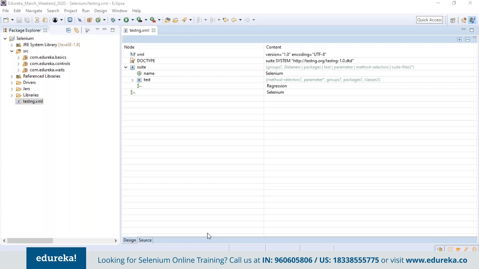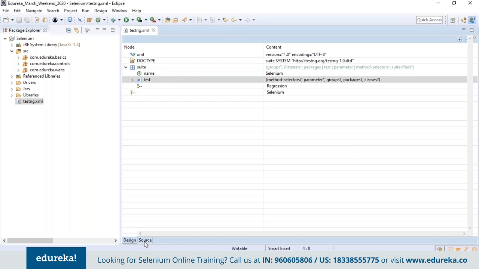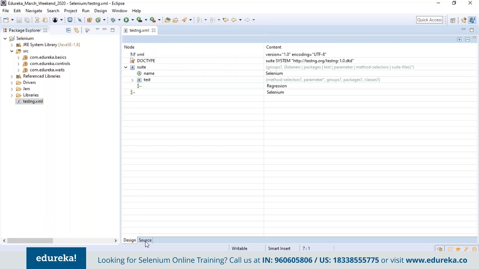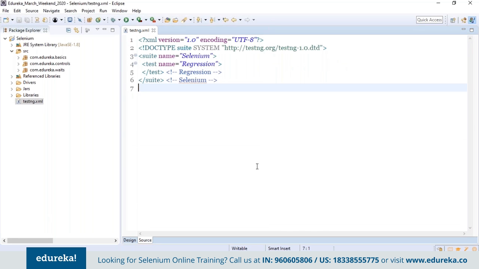But if you want to make changes to your TestNG, you have to enter the source of it. How am I going to enter the source? At the bottom, you can see something called a source tab here. This is where you're supposed to click. When you click on that, it is going to take you to your actual XML format. So this is the designer view of TestNG, and this is the source of your TestNG.